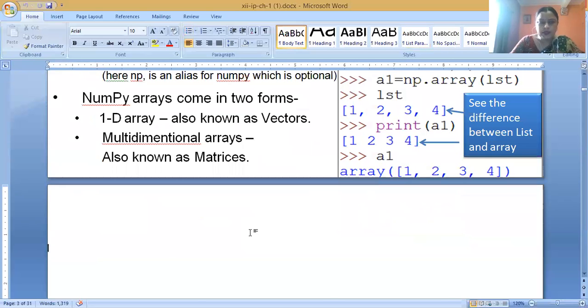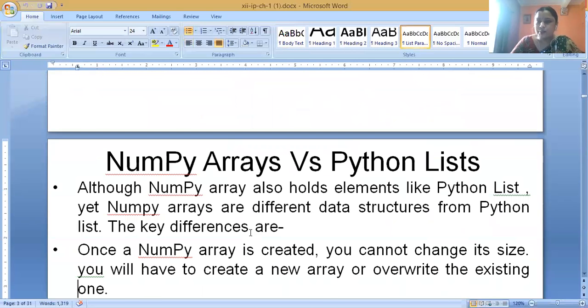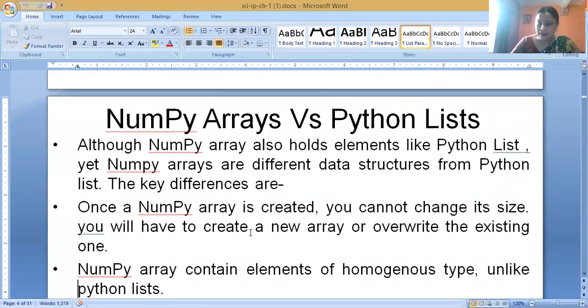Next, we will discuss the differences between NumPy arrays and the Python list. A list is also a sequence data type that is used to represent various data, and each item is separated by comma separators. The values of a list are enclosed between square brackets. But there are differences between a NumPy array and a Python list.